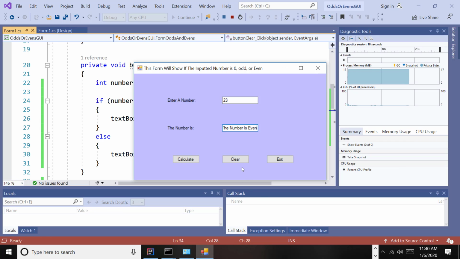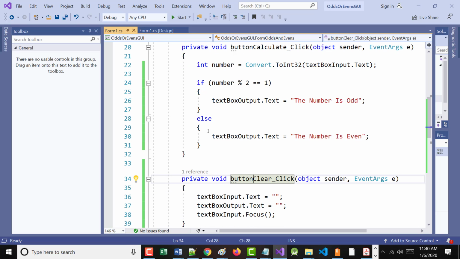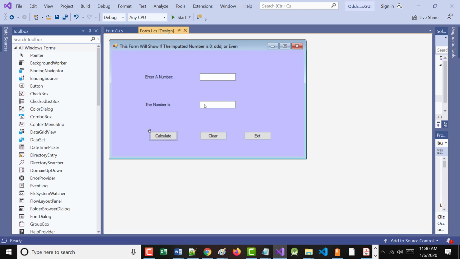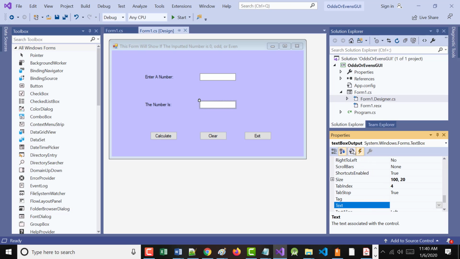So there are 2 ways that I can fix that. One way is, instead of making that a text box, I make it a label, because labels can't be written to, you can't change them once they've been set, basically. Not really true, but for now it is. The other way, and this is what I'm going to do, is click on here and go down to my properties window. Notice I still have that lightning bolt checked. I don't want that checked. I want to go back to one of these. I think it's this one here. Maybe it's that one. It is.